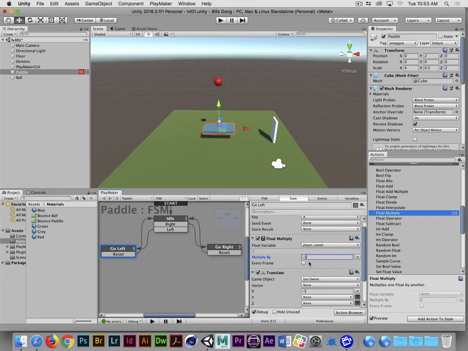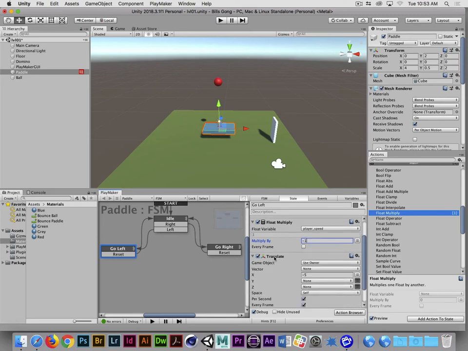In this case, to negative. Okay, so what we want to do down here in our translate is not use a hard value. We want to use the result of player speed. So I'm going to toggle this equal sign. I'm going to click on the drop-down menu, and I'm going to use player speed. All we're doing, that might have been a little abstract, is establishing a value for player speed. And then when we enter the go left, we're going to multiply it by negative 1 first to invert it.